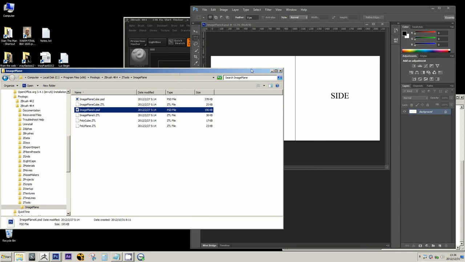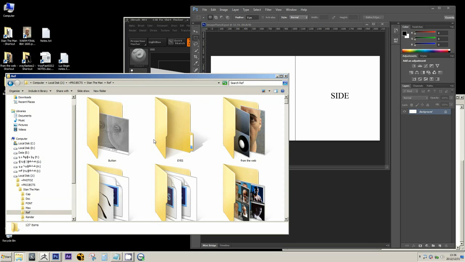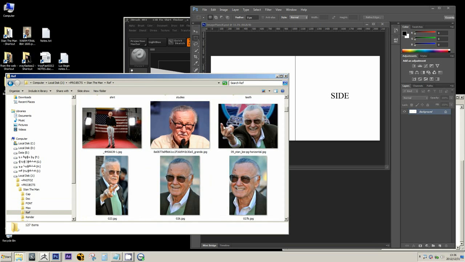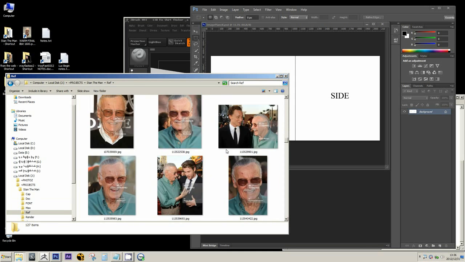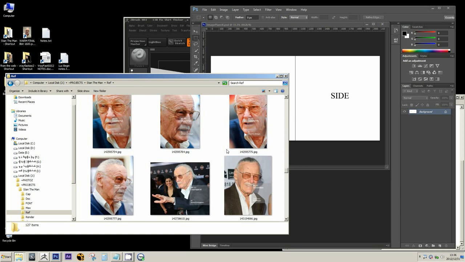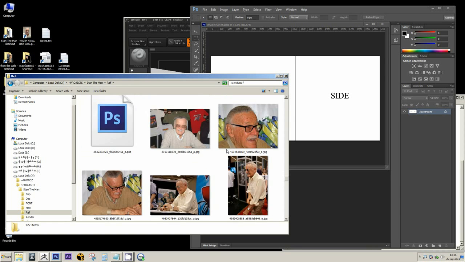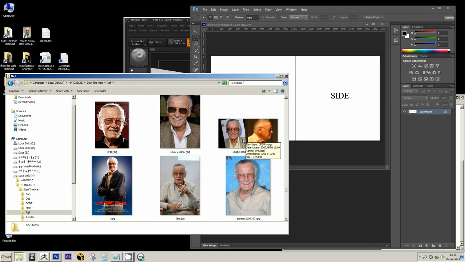And once I have gathered my photo references, I pick the ones that I think work for the backdrop, the frontal and side profiles.